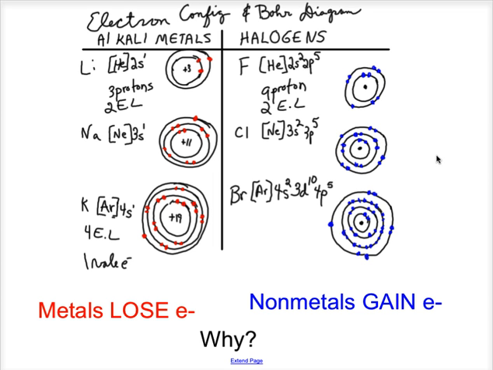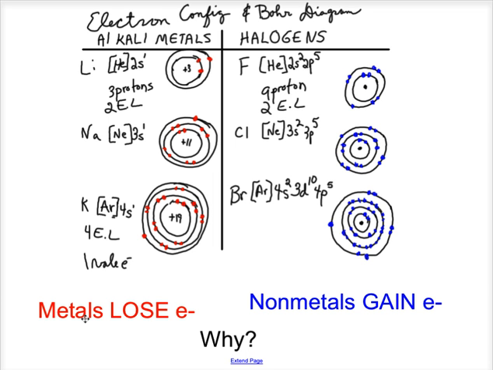So in essence, you have a lesser pull at the bottom of the periodic table because this outer electron is so far away and shielded from the nuclear charge that, in essence, the pull is less on the outer electrons in bromine and potassium than it is in fluorine and lithium.